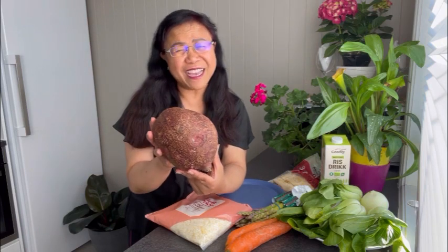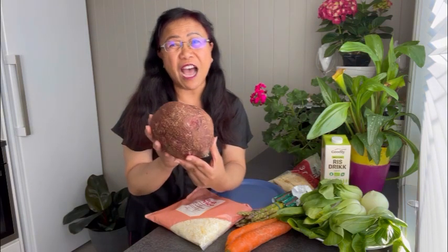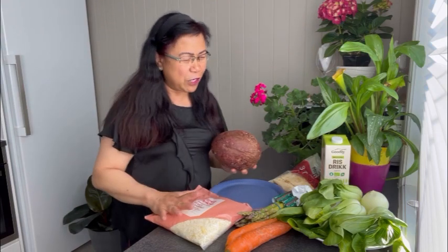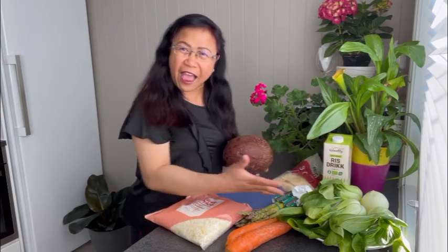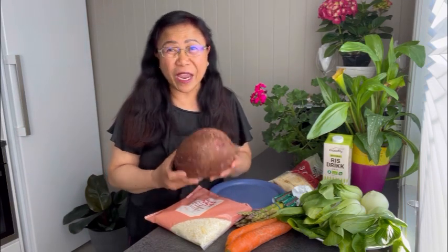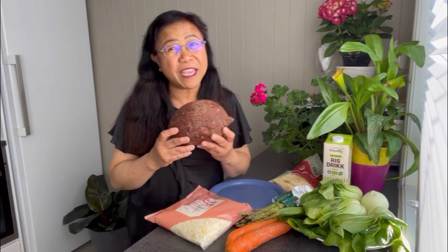So join me, guys. This is my own version of how to cook these purple potatoes together with the cheese and what I have here as my ingredients. This is my own recipe, the way I like to eat my meal.